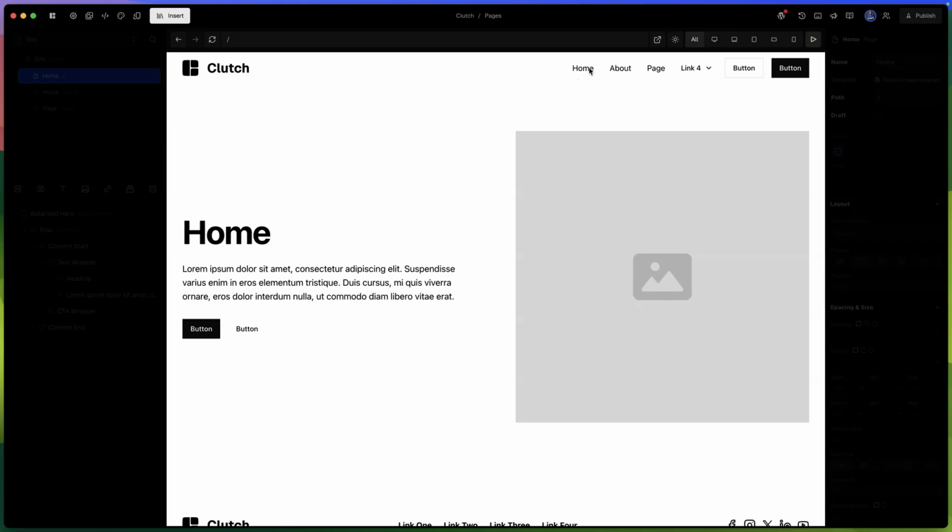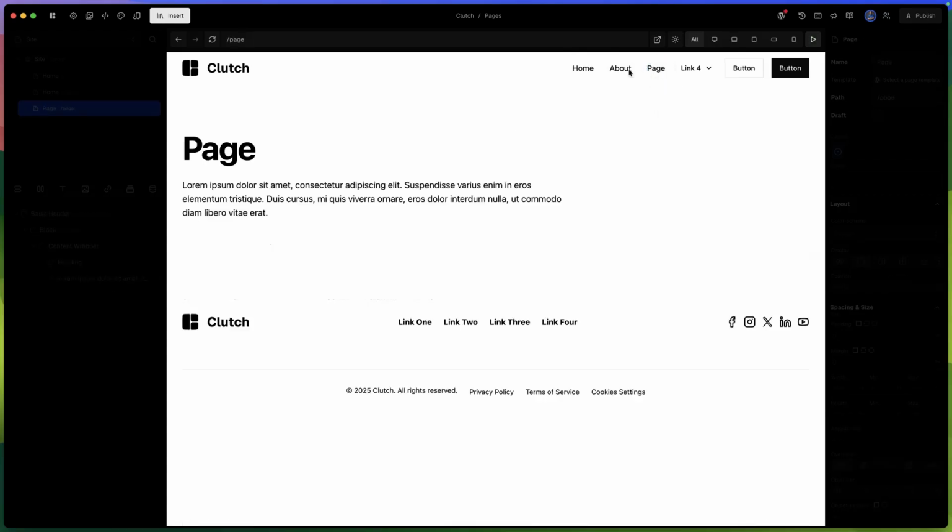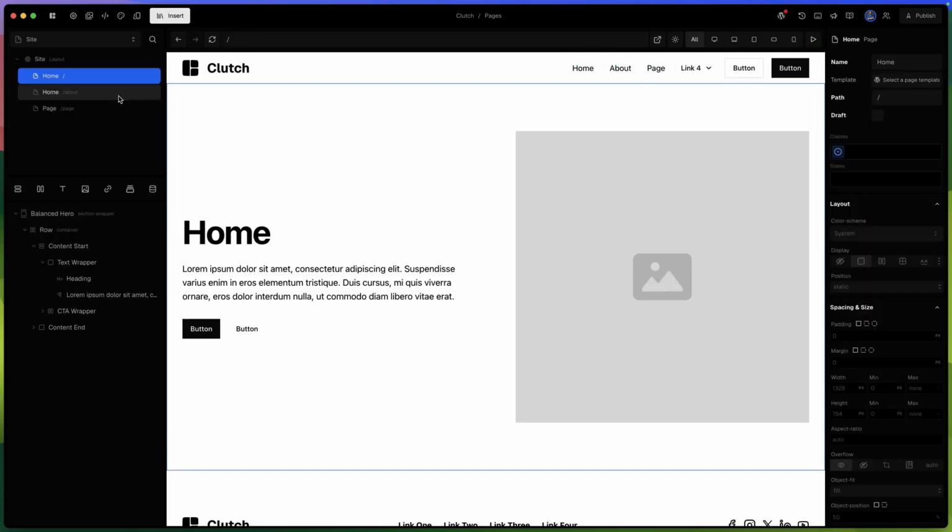One really cool thing to note is the navbar up here is not actually re-rendering, and the footer down here is not re-rendering. Only the middle of the page is rendering, because that's one of the cool things about pages and slide layouts. Only the pages need to route, the layouts can stay static.